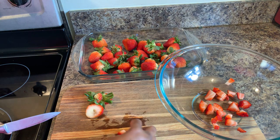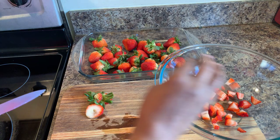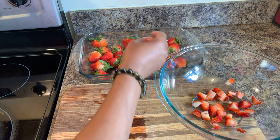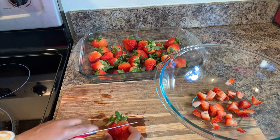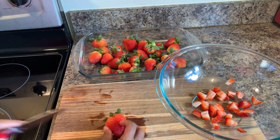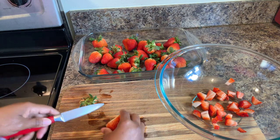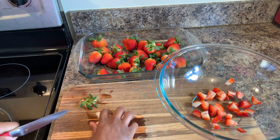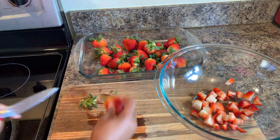Beautiful. I am so excited for this recipe. I don't know when's the last time I had it. And I'm gonna enjoy it today. As soon as this video is done, I'm gonna enjoy it, and then I'm gonna enjoy it once again for dessert. And just by putting that almond extract in the cake mix is really gonna give such a good flavor. That's what I'm really excited about.